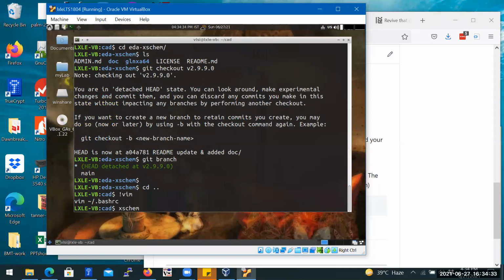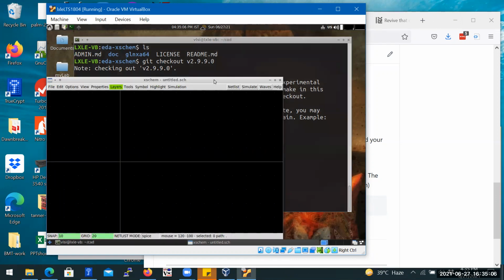For you guys, when you're writing it in the .bashrc, you have to either start a new terminal or source that file. Otherwise, you type XSCHEM and get command not found, so don't go screaming that the command was not found. That's because for me, those environment variables were already there when I started my terminal. So for you guys, when you add it, you have to either source .bashrc or just kill the terminal and start a new one, right?